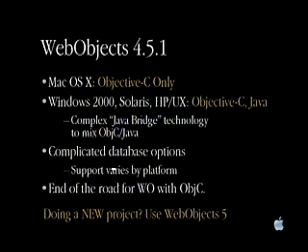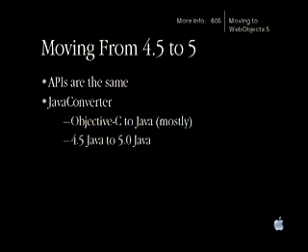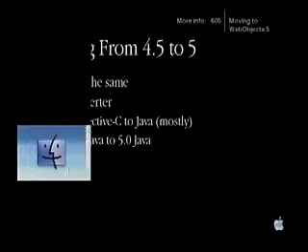The only thing that's really missing is support for Java on Mac OS X with this product. We still support Java and Objective-C both on Windows NT and Windows 2000 and Solaris and HPUX, just like before. But this is it. We swear this is the last time we're doing an Objective-C release with WebObjects. We're no more fooling around here. So if you're starting something new, I really urge you to look at WebObjects 5, because 4.5.1 is for people migrating existing projects along. Moving from 4.5 to 5, pretty easy if you've got a project. We've got a whole session on that. The APIs are pretty close.